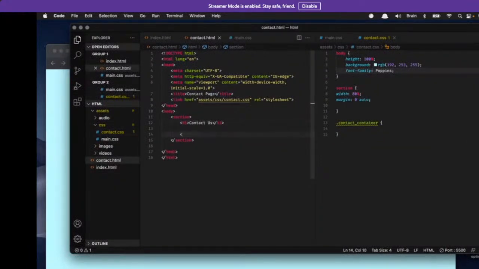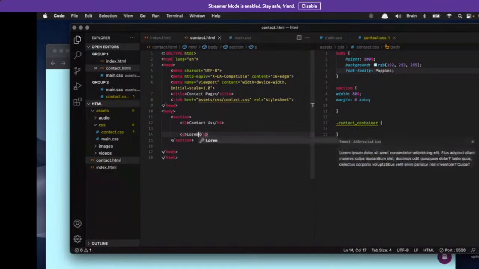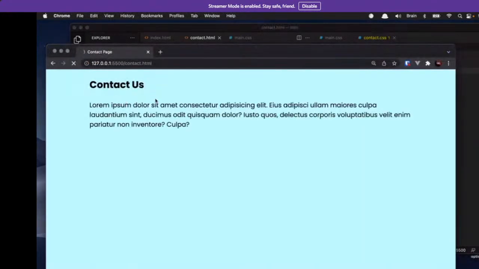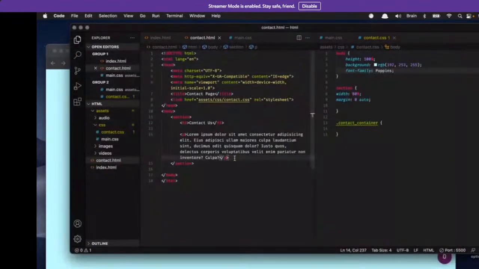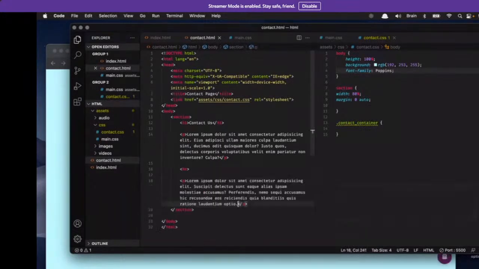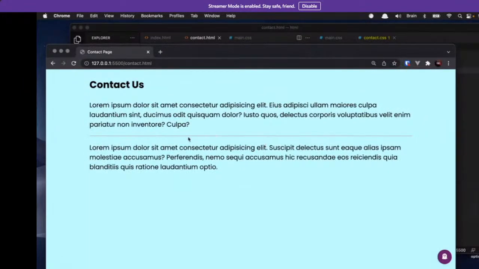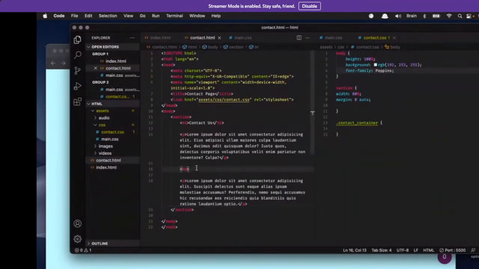So I'm going to add a form, but before I add the form, I'm just going to put a description paragraph, of course. All right, so we have a description talking about our business. Let's assume we have multiple descriptions, right? So you can also have multiple forms in one document, and I'm going to show you an example. So now we have another paragraph. All right, so now we have two paragraphs, and our h1 is not looking so good.